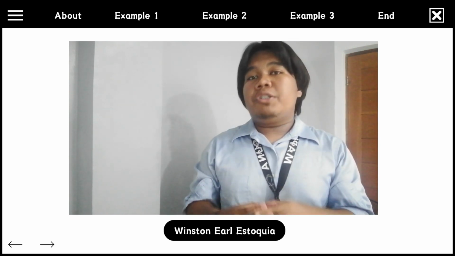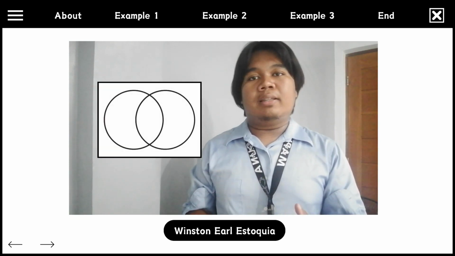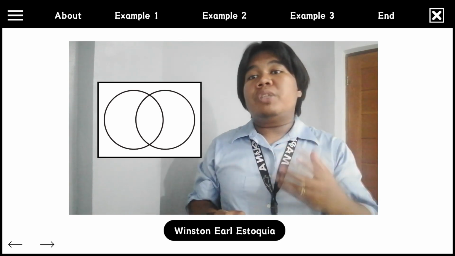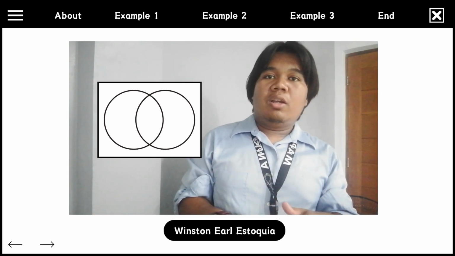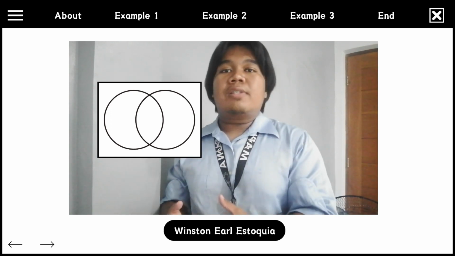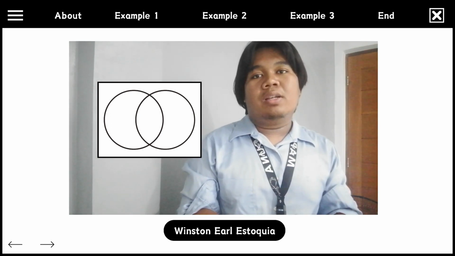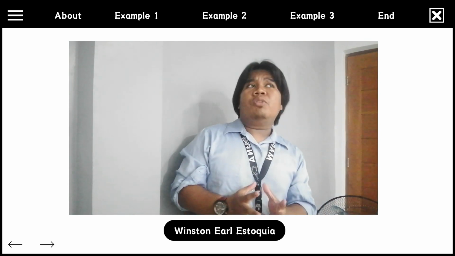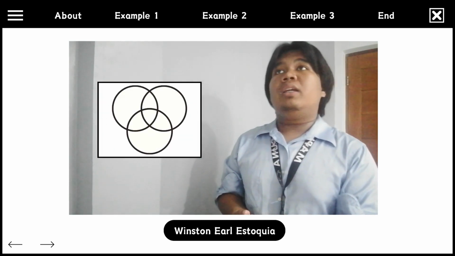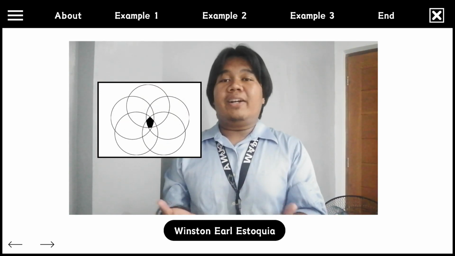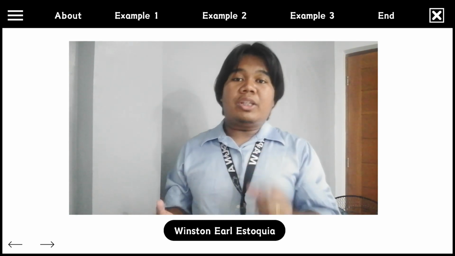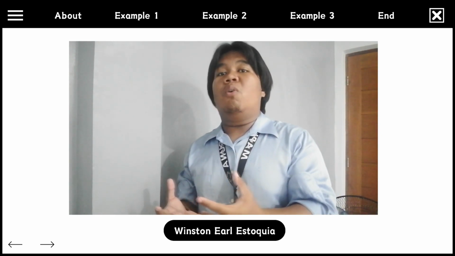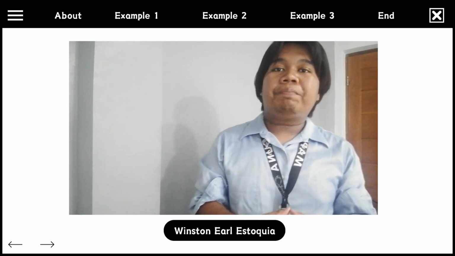This is a type of illustration that uses circles, and these circles overlap or intersect together, and these are used in order to show, quote unquote, the relationships among things or finite groups of things, according to the website Investopedia. In using a Venn diagram, you may use 2, 3, 5 circles if necessary, and these are usually used to show data that usually show comparison or the similarity between each other.